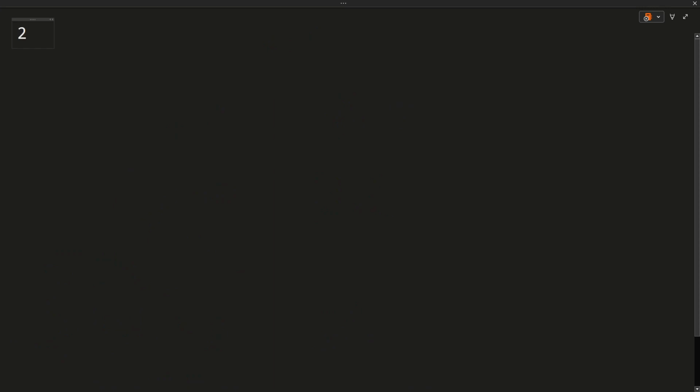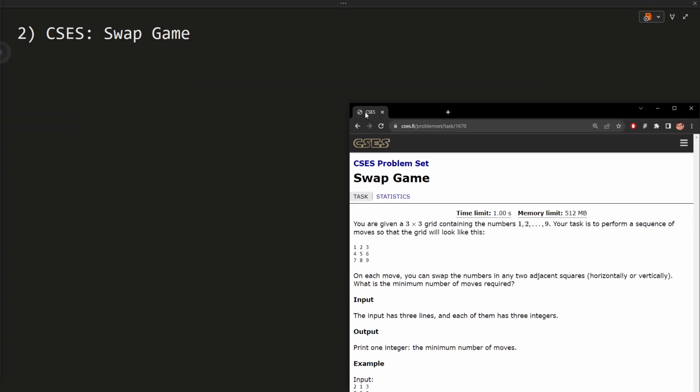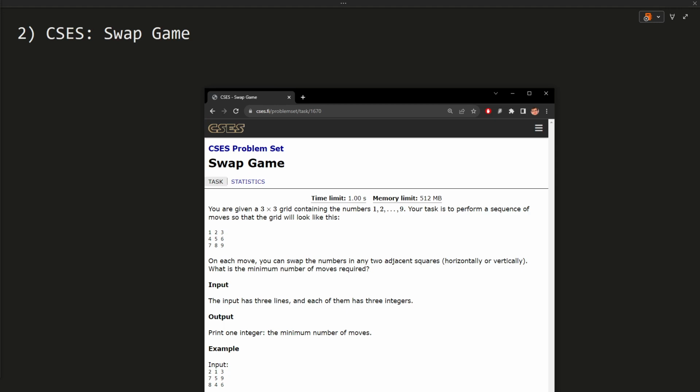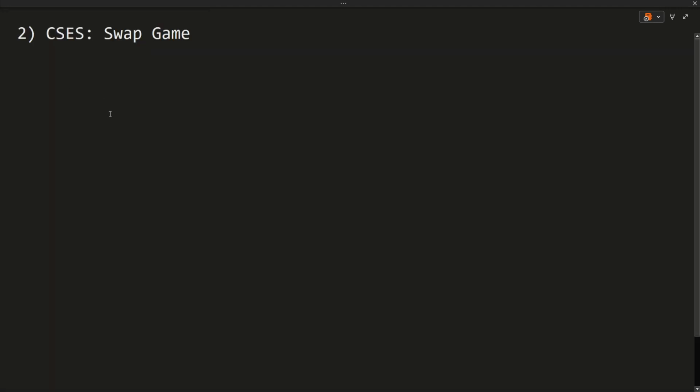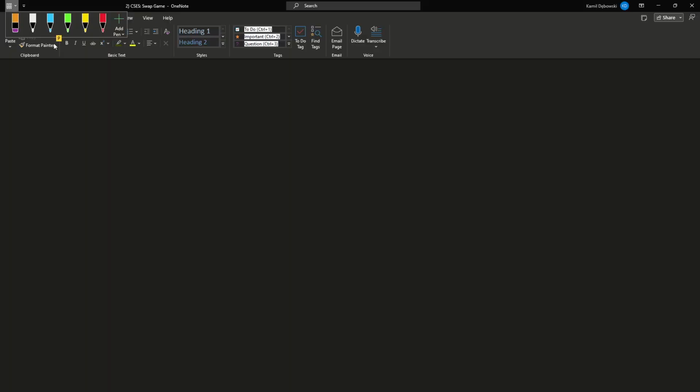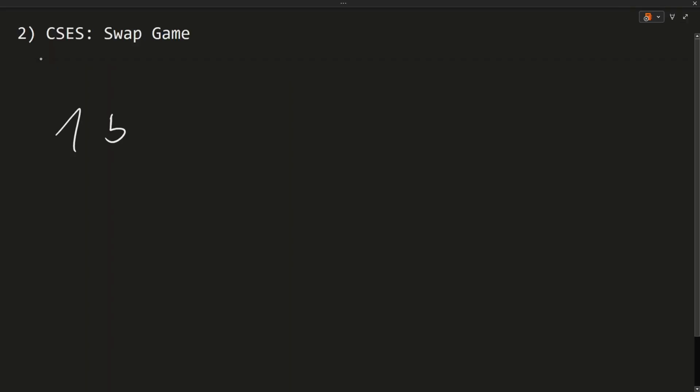Swap game. Swap game is an easy task if you know this kind of tasks, basically. And you have a hint right now that it's a graph problem. We are given a 3x3 grid, or a game, where there is some kind of move allowed, swapping 2 neighbors, and we need to sort the grid. You can try some greedy solutions here, but I think they will not work. Maybe if you do enough work, they will work.